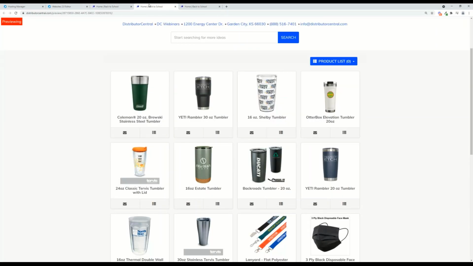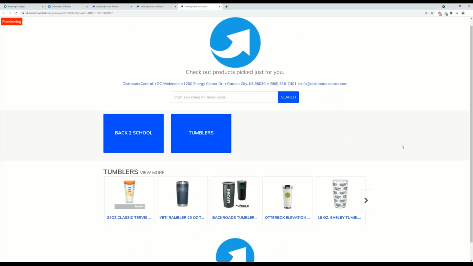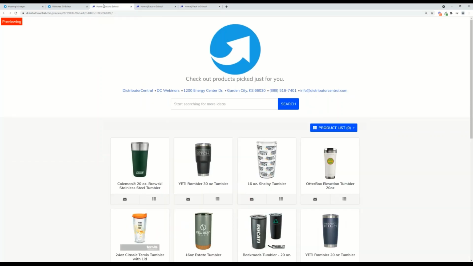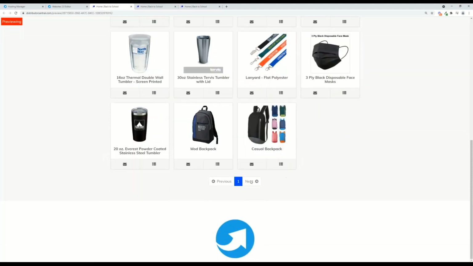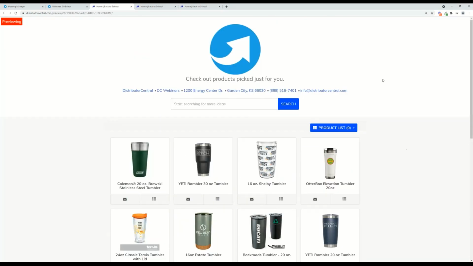They can just see it all sorted here at the top of all the different ones that you have. But if you only have a couple products like I have, even though they're mixed, you can put them all on one page so they don't have another page. So a lot of different options you can do there, as you can see. And like I said, the one you want to use for this is if there's 10 products or more.